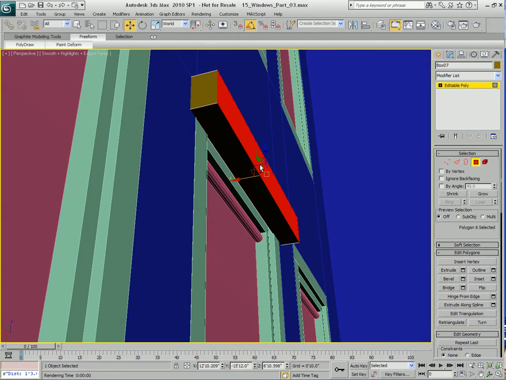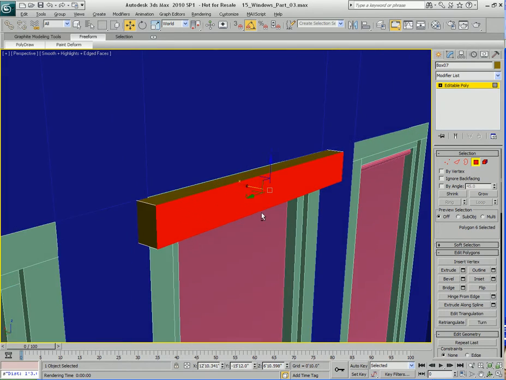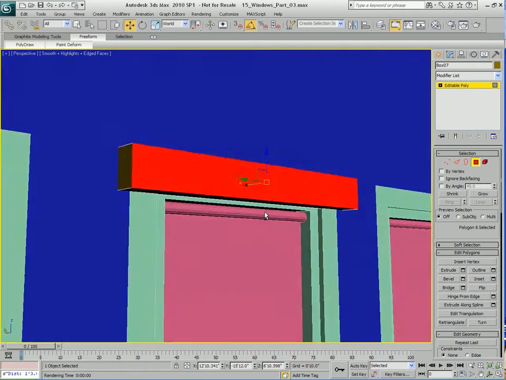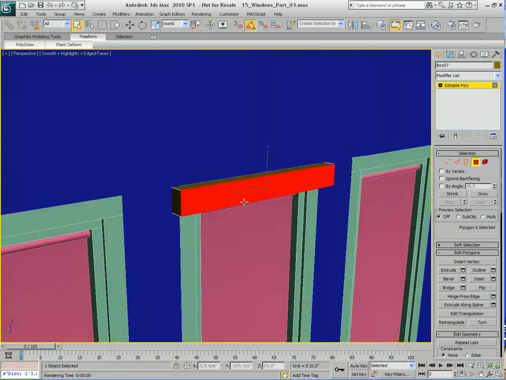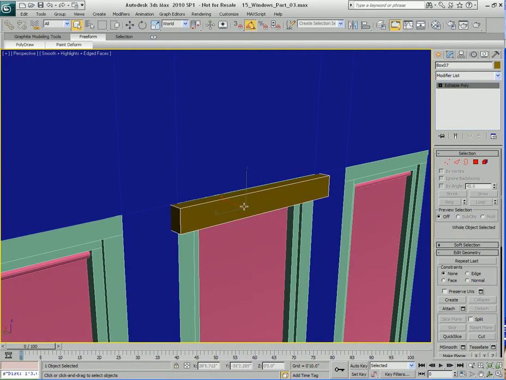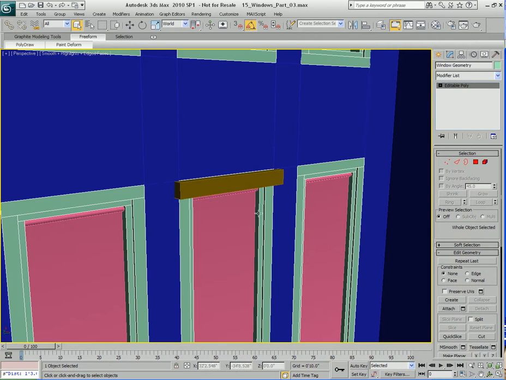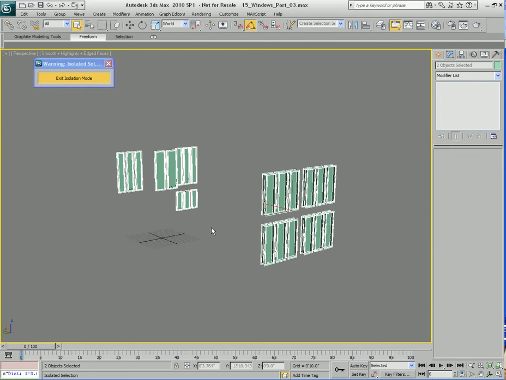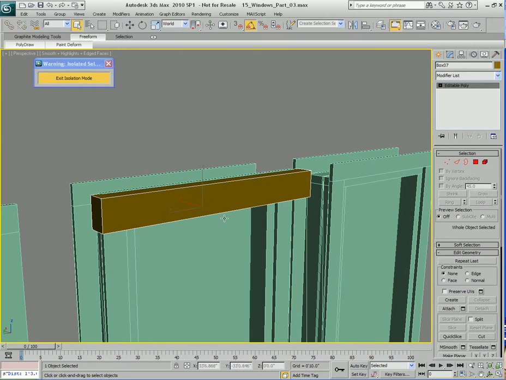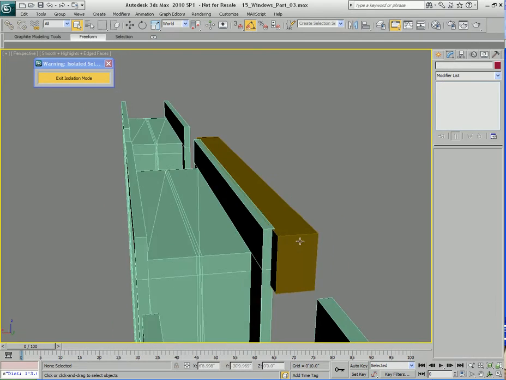Okay. And it looks like it's still sticking out a little bit. Now I'm just getting too picky with it. Okay, so I'm going to go with something that looks like this. It's going to work out pretty good. Alright, now I'm going to get rid of the wall. I don't want the wall getting in my way at the moment. So I'm going to take the valance geometry as well as the windows, and isolate selection. I'm going to come back here and zoom in on this guy.